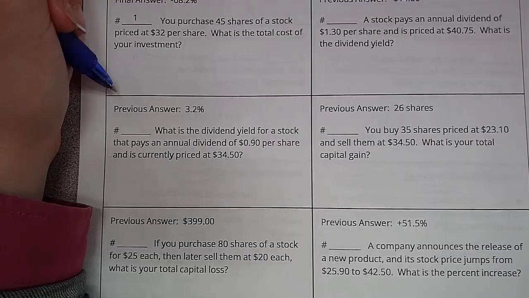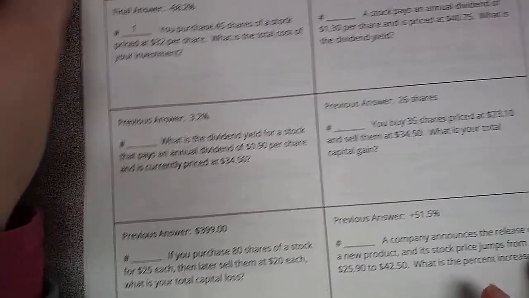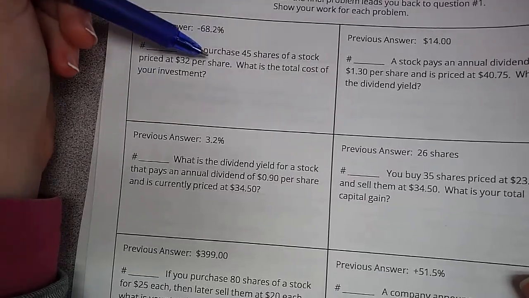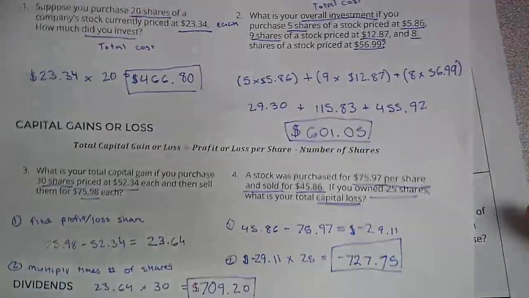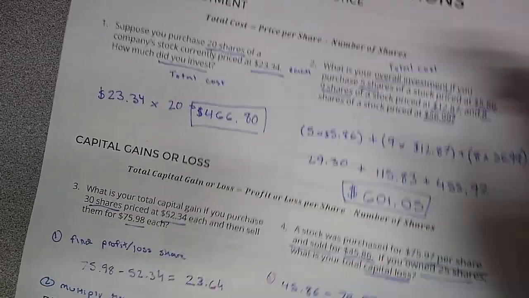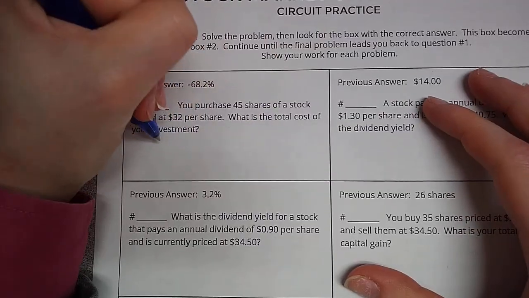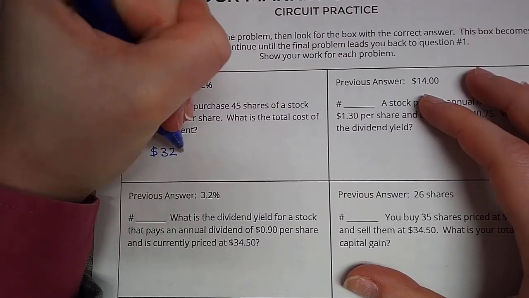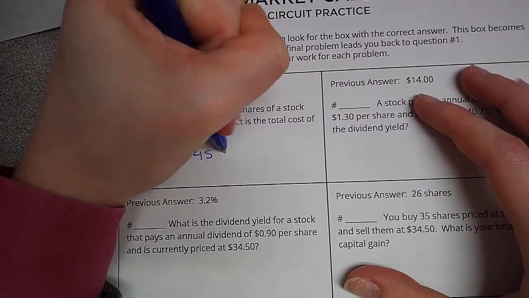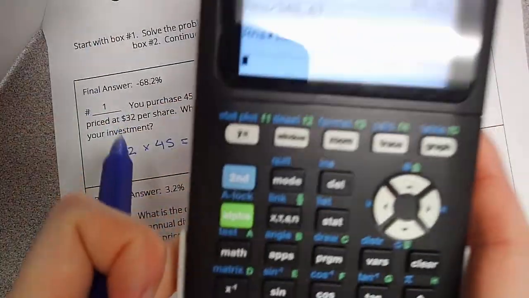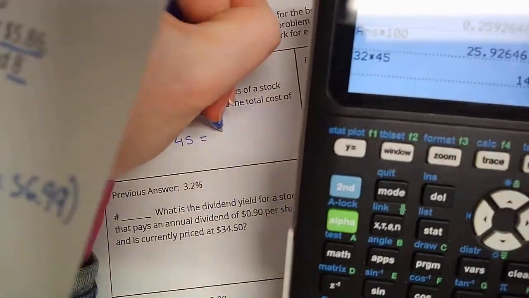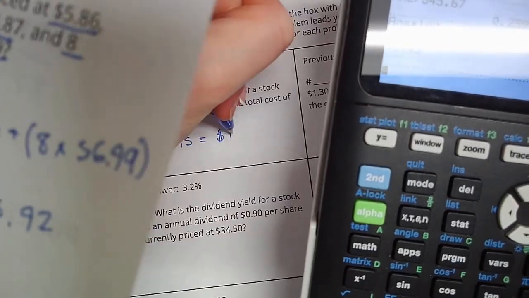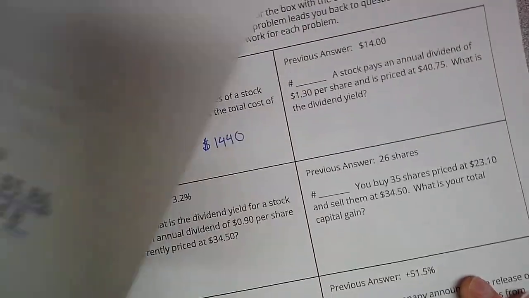Here, you purchased 45 shares of a stock, purchased at a price of $32 per share, with the total cost of investment. So the basic goal is to check here. If you don't know what to do, that's a-okay. It's going to match at least one of the problems in your notes. So in this case, it matched the numbers 1 and 2 and this formula. So that's how we know we're going to do the price per share, which is $32, times the number of shares, which is 45, equals, find out, 32 times 45 equals 1,440.